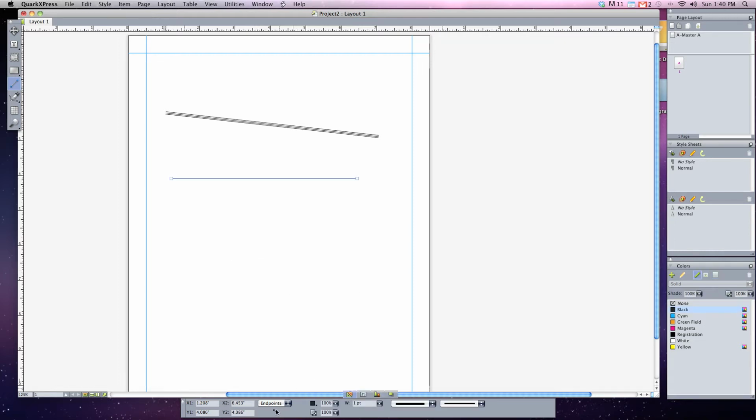The last thing I'll show you are the endpoints to your line. Let me make my line a little bit bigger so we can see it. The endpoints are different styles you can put, little arrow styles you can put on your line itself. So let's say you wanted an arrow on the right hand side, it'll add a little arrow to that end. Or if you wanted an arrow on the left hand side, additionally, you can also add a little ending arrow to the arrow that's been created. And that's basically the set of tools used for the line in QuarkXPress.